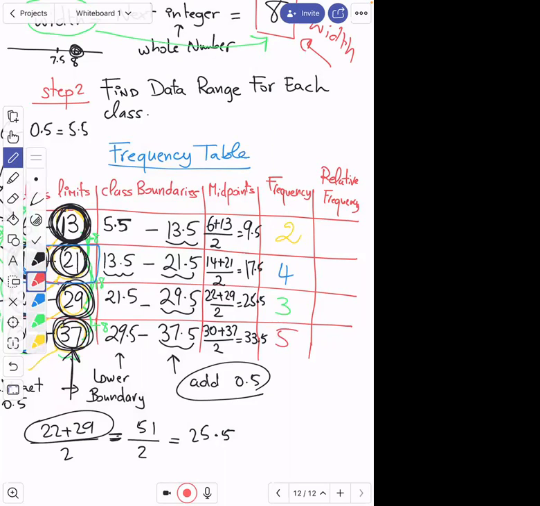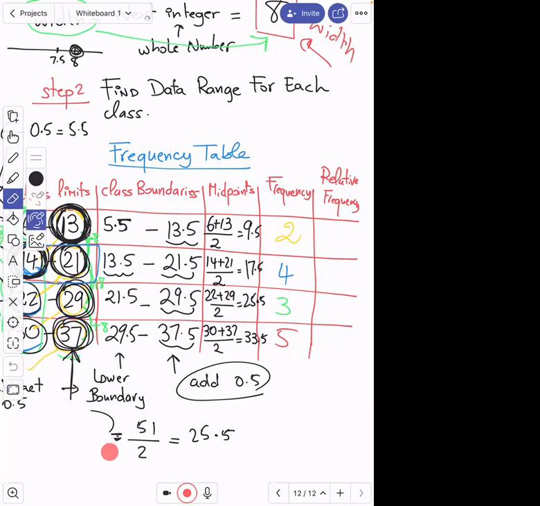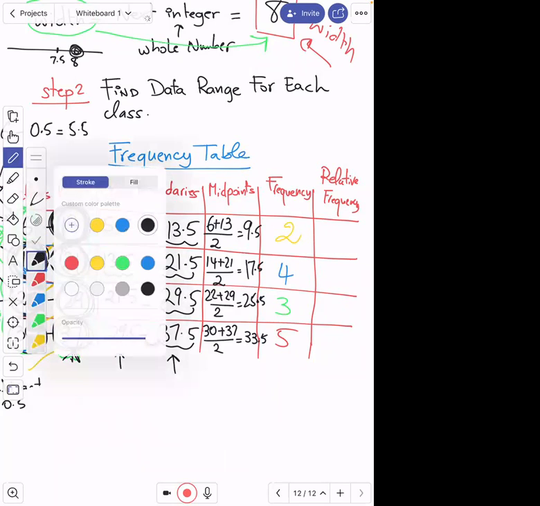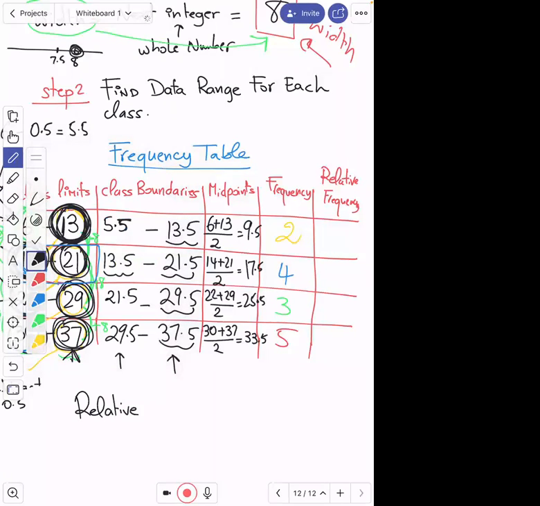Okay, perfect. Now for the relative frequency, guys, all you have to do is, let me write down here the formula. Relative frequency is equal to the frequency divided by the size of the sample.